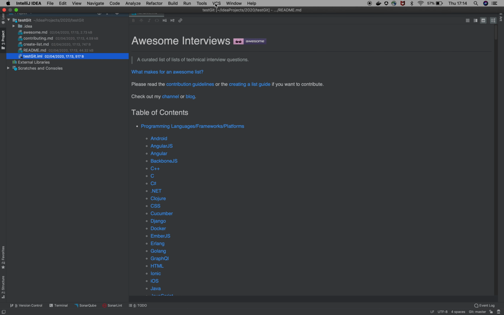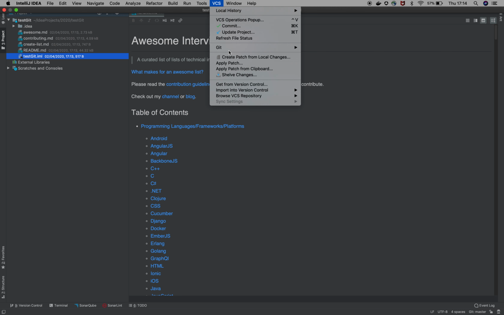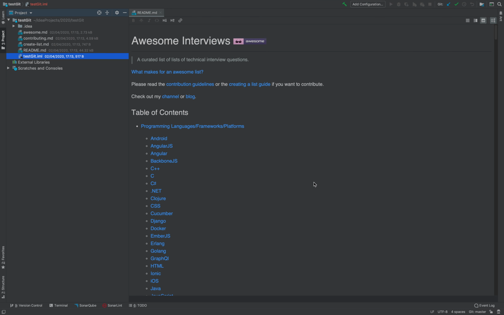So what I will do is go to VCS and do a git fetch. Fetch was successful, but there were no changes. But if this other guy had made some changes, fetch would have told me about them but not pulled them. It would have shown that these are the changes currently made to the repository, but it would not have pulled those changes. Okay, so pardon my language.